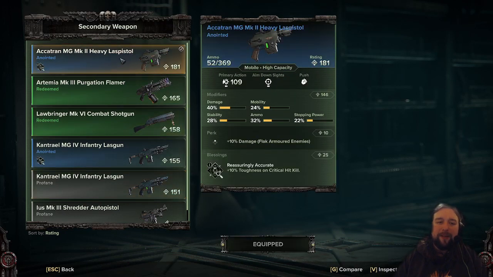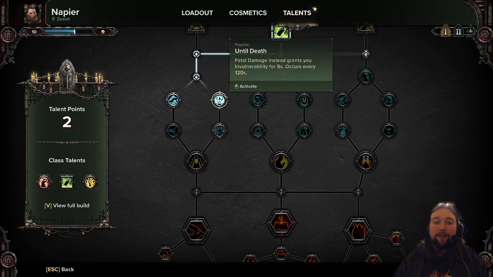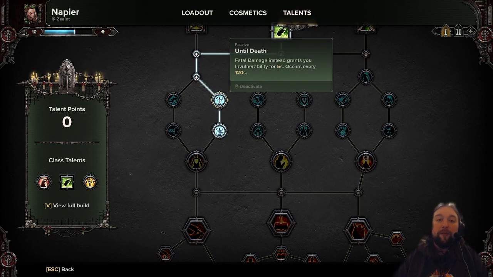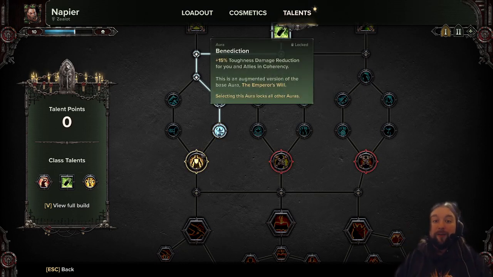I like my shotgun. I like my laspistol as well. It's a 181 weapon, so I'm going to stick with that. Another talent, let's put that into Until Death Ends at that one, which gives me invulnerability. You regain health based on the damage you dealt during it. Okay, that's not bad, 3 times that amount. So I've got 5 seconds before I die or I get knocked down. I have invulnerability and I can heal myself, so I've got 5 seconds to do damage, and I can get up to 25% of my max health. If I don't do any, then I die. But if I do damage, then I get that. And if I do a lot of melee damage, then I get to heal myself up. So that's a second wind for me. I'm perfectly fine with that. And then my next talent is going to take me there.